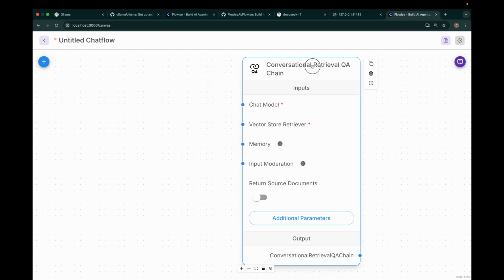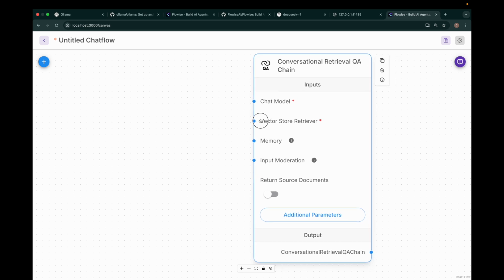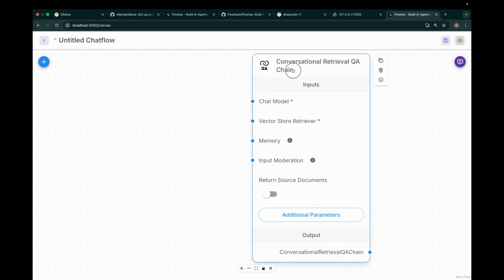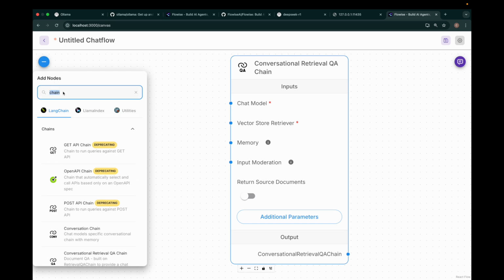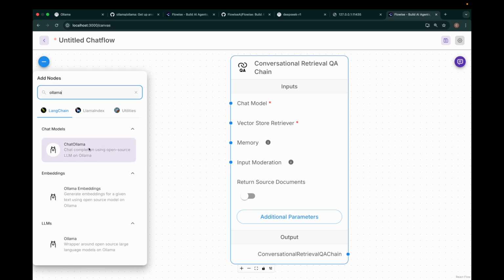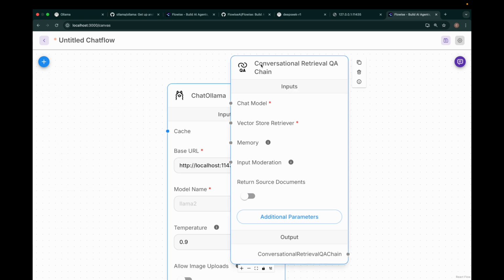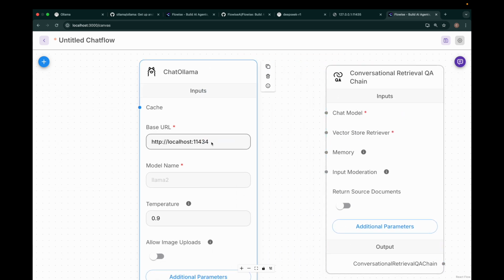And again, we have the same nodes like chat model, memory, etc. It's just that we have a new vector store retriever that we have to connect with a vector database. So let's go ahead and quickly bring our Ollama model here and then configure it to the same URL.